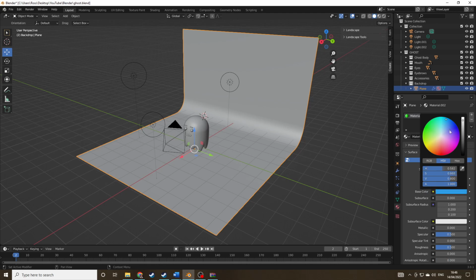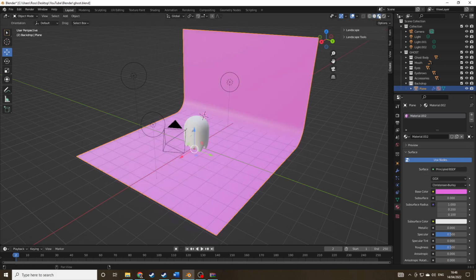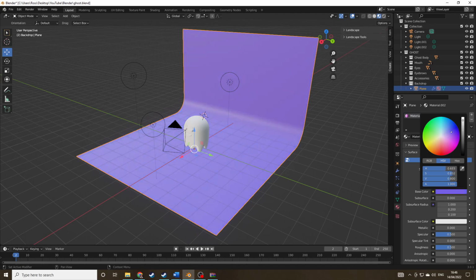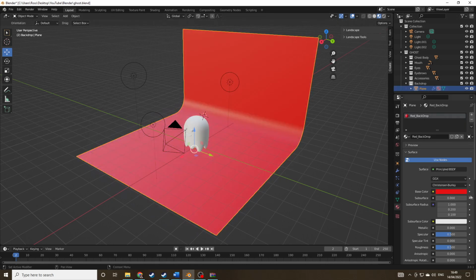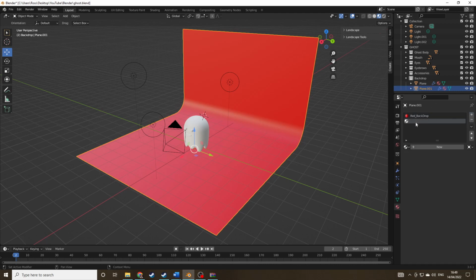Now you can notice when you're changing the colour you don't actually see anything, so if you click this option here at the top right, you get a render preview, so we can start choosing some different shades of colours. So we've created a plane here, we've added our colour, we duplicate it, Shift and D, you right click, you'll see it comes here. Now what we're going to do is add a new texture.